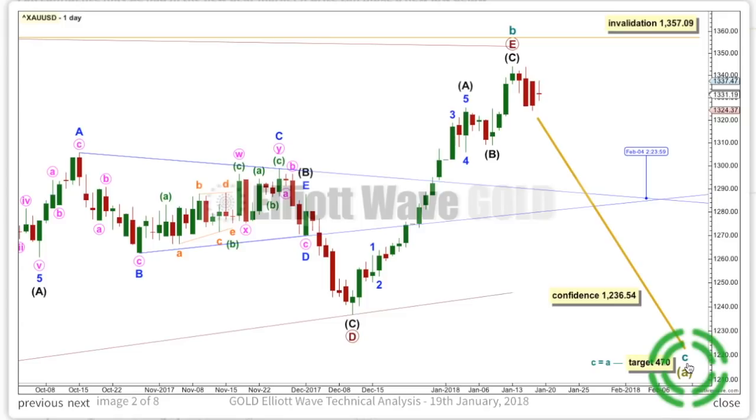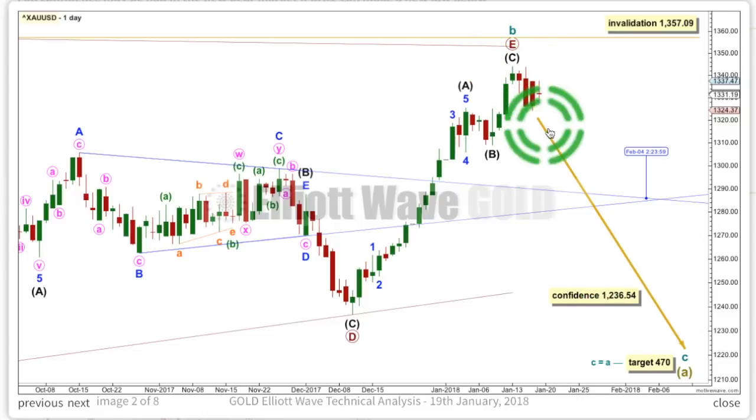At this stage, I'm a little bit tentative about the possible trend change. The classic analysis tells us that this movement here is also possible to be a correction within an ongoing upward trend. At the daily and weekly chart level, if we see a new low below 1236.54, that would add a lot of confidence to a trend change at cycle degree.